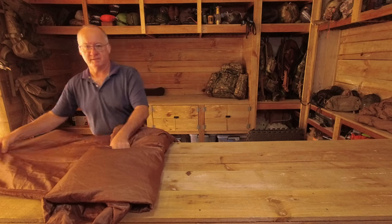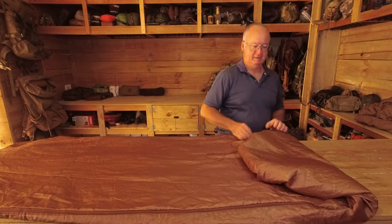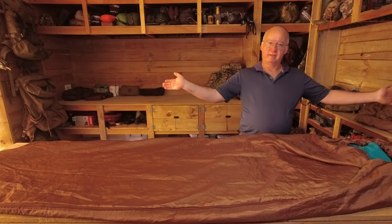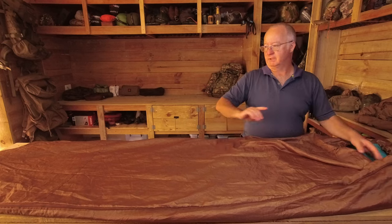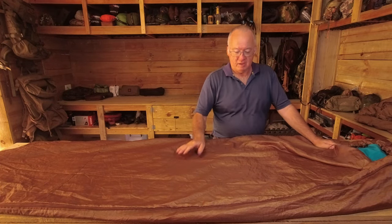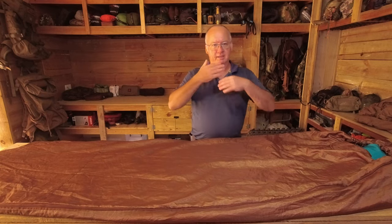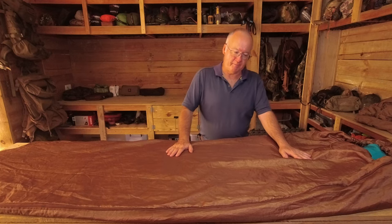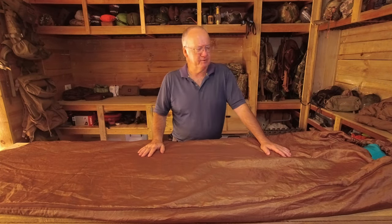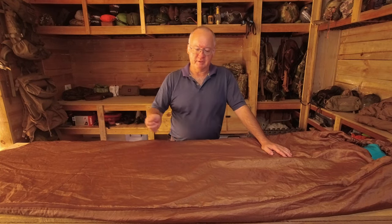Now, some of you may recognise this sleeping bag. It is the Snugpak jungle bag. Square foot box on it, so you've got plenty of room to move your feet around and stretch out. You can unzip it all the way down, and there's a second zip where you can zip across the bottom and just use it as a blanket if you want to. The material is water repellent, so if you get any water on it, give it a shake and it will run off. Now over time that may wear off and it may start to soak in, but I've been using it about three years now, and it hasn't done that. If anything has been splashed on it, I've just given it a shake and it's gone.